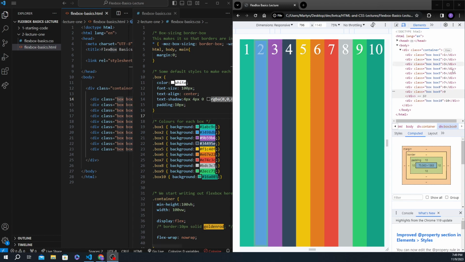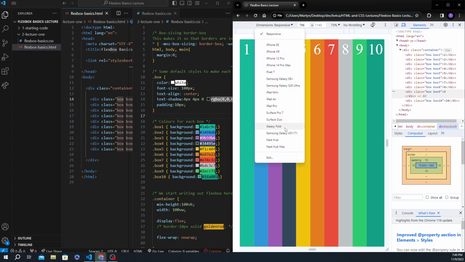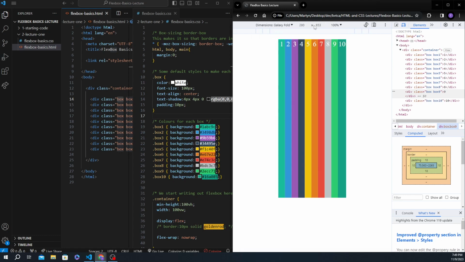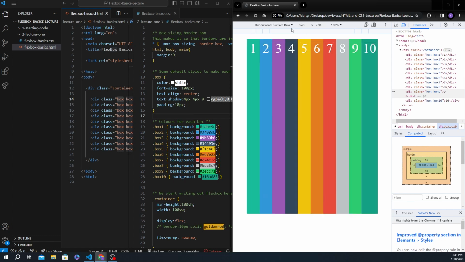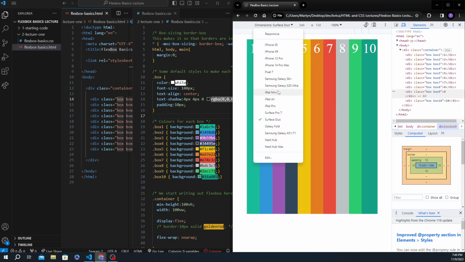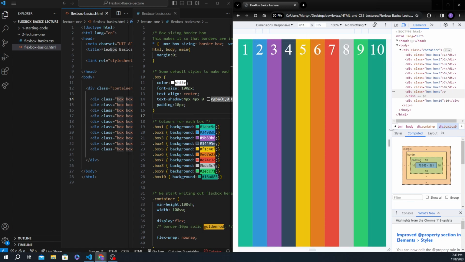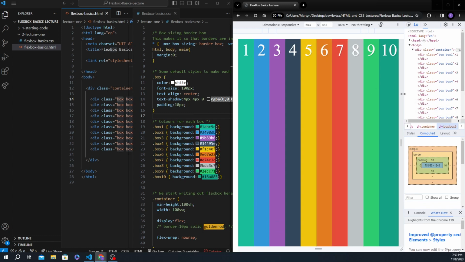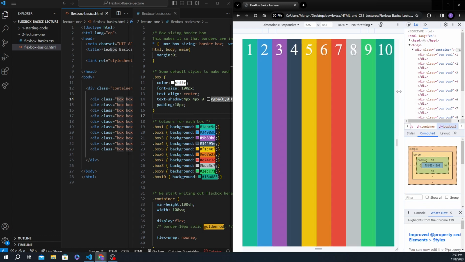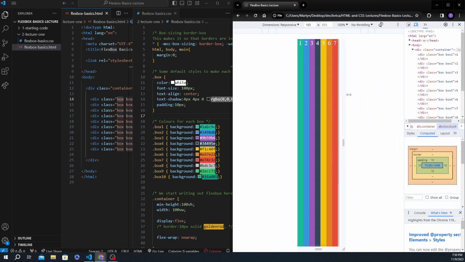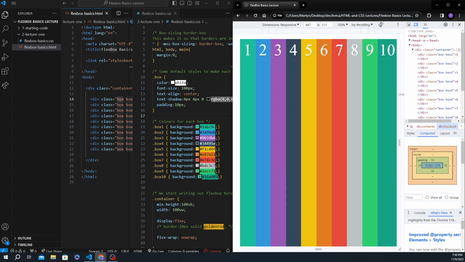So there's a lot of ways to open up DevTools. A cool thing about DevTools is you can also pick specific screen sizes or display sizes to look at for all these different devices, or just a general responsive view. This allows you to check that your design looks good on all these different screen sizes.